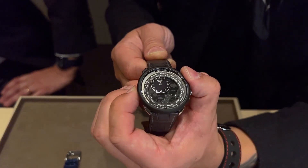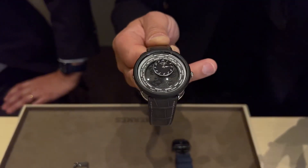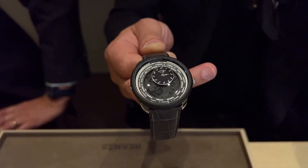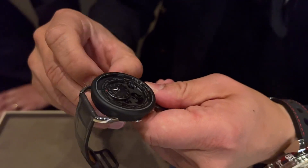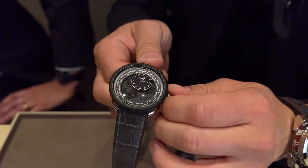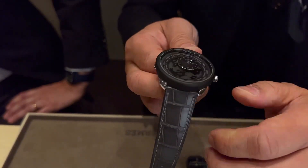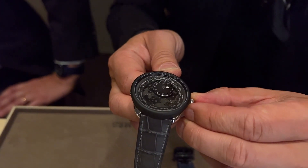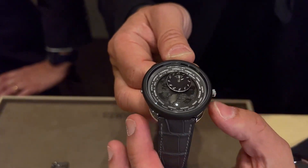What you would do is go to whatever city you're in — so we're going to go to 24 Faubourg, which is the address of the original Hermès shop in Paris. Then you would take out the crown to the third position and set the time. It's two o'clock. And you'll see there's actually a 24-hour representation of the time above, which also allows you to tell a.m. and p.m. hours.